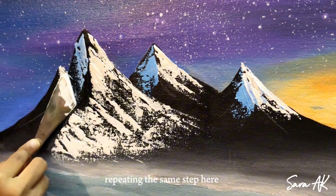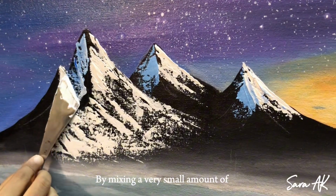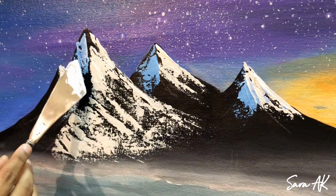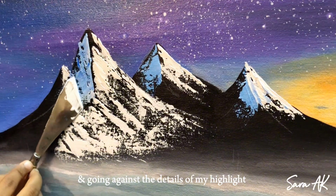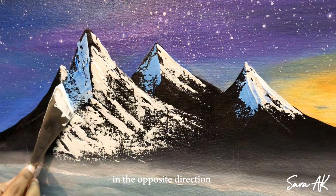Repeating the same step here, I'm creating the shadow by mixing a very small amount of blue paint in my white palette and going against the details of my highlight in the opposite direction.